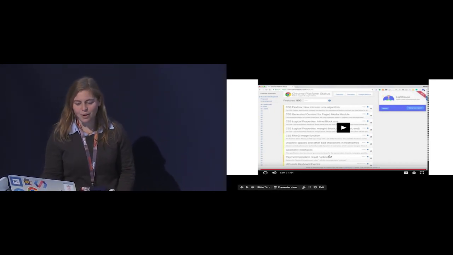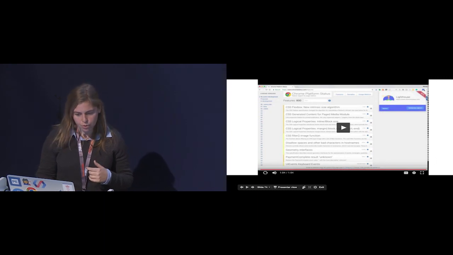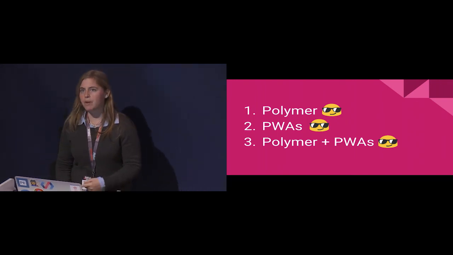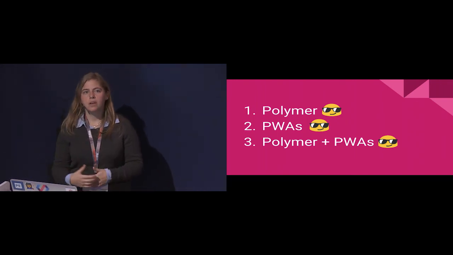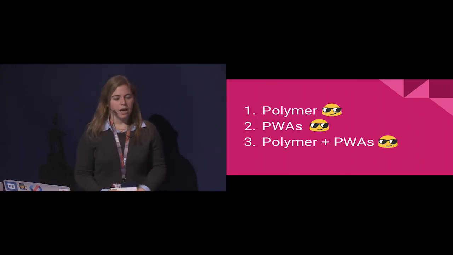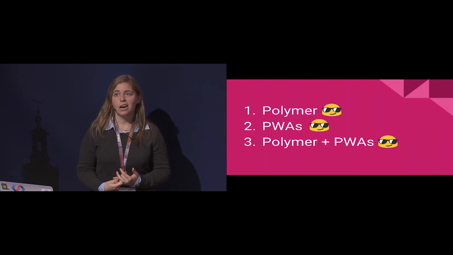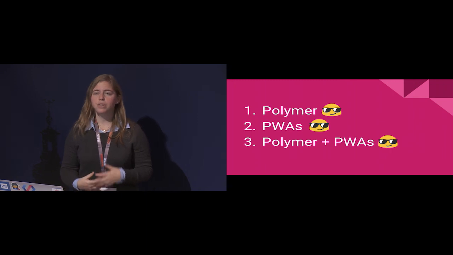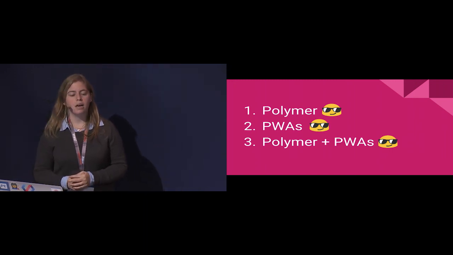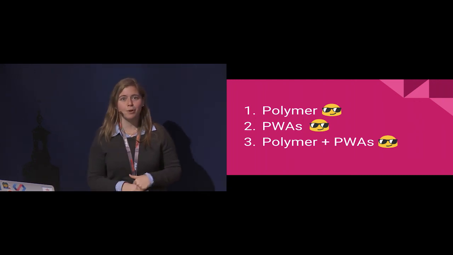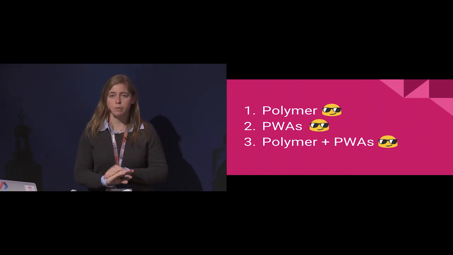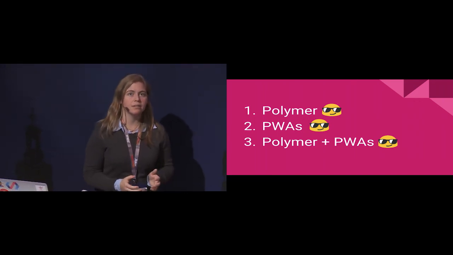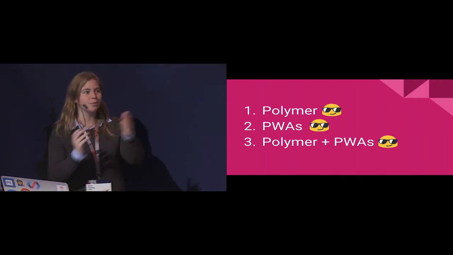All right, so we went in through Polymer. We talked about the definition of that, problems we're solving. We talked about progressive web apps, how we define those, what the technology is behind all of them. And then at the end, we went into the app toolbox, Lighthouse, resources, and how you can get started fast building your own progressive web app with Polymer. I just want to put out a statement that you can build a progressive web app with any framework. These are not specific to Polymer at all. So if there's one you prefer and one you like using, feel free to use that. You also don't only have to use Polymer to build progressive web apps.